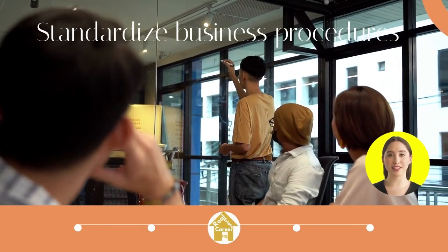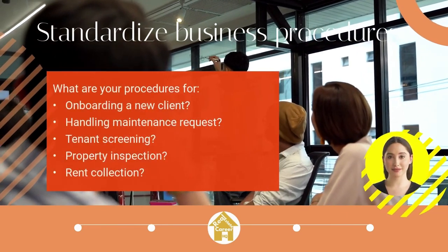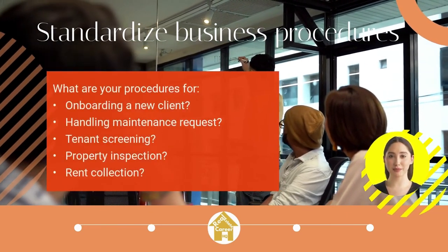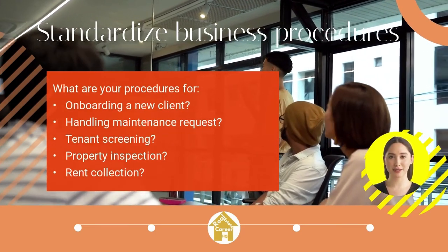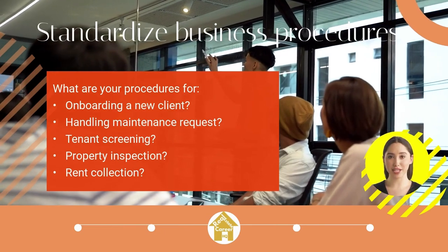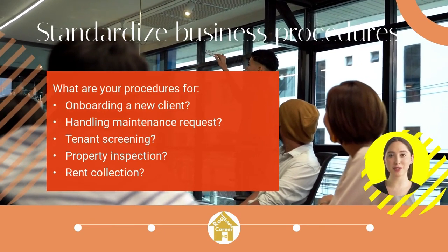If you are an artist, you may paint each picture differently, and each one will have a unique style. However, if you want a successful business in the property management field, you must have a repeatable and trackable system that your team can follow. Your company cannot afford to reinvent the wheel each time you get a new client. You will quickly become bogged down with inefficiency.